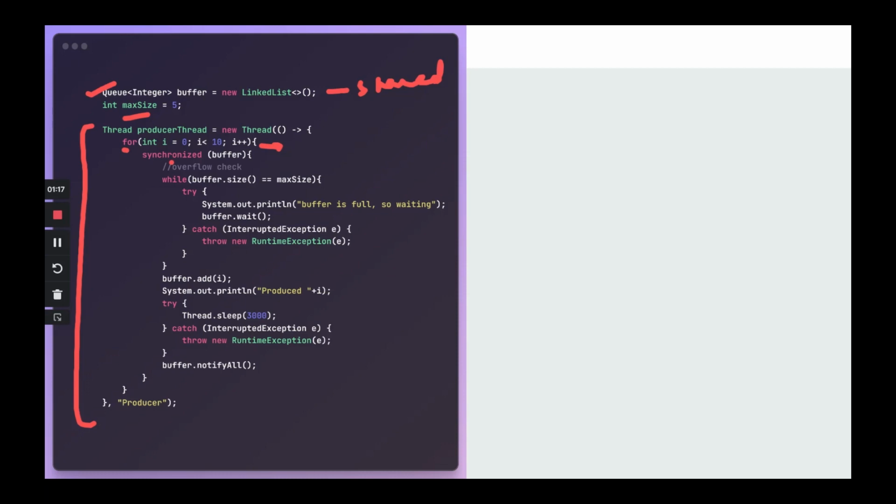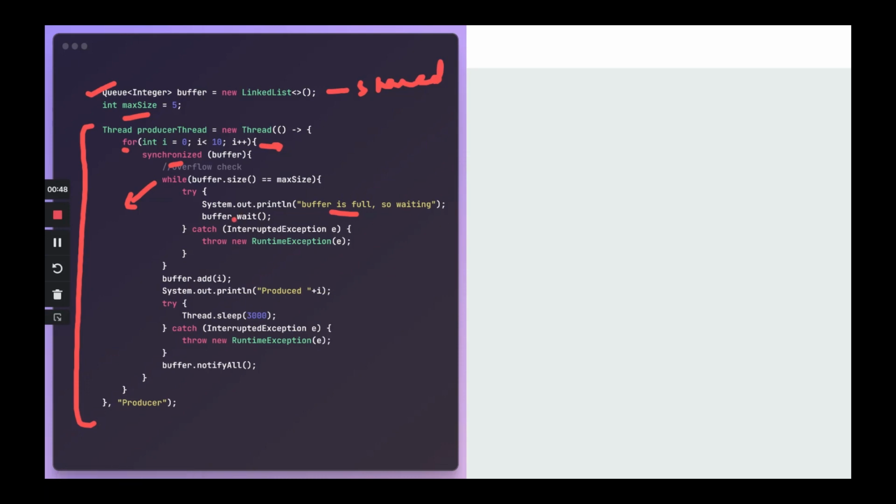We have the synchronized block where we are trying to hold the lock, because of course for avoiding race conditions we will have to do this. We have to hold the lock, and then we have this check. Remember, this check was about the overflow. If your buffer size has already reached the size of 5, you of course do not want to put items into your buffer. So in that case we will just print out that the buffer is full. So the producer thread will be waiting. This was the edge case which we talked about.